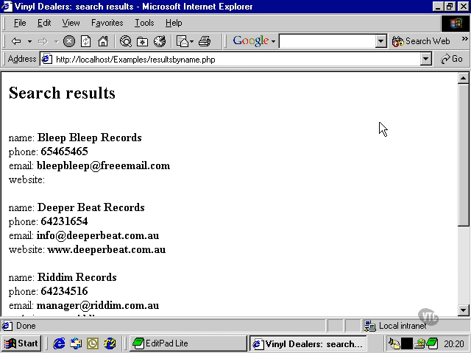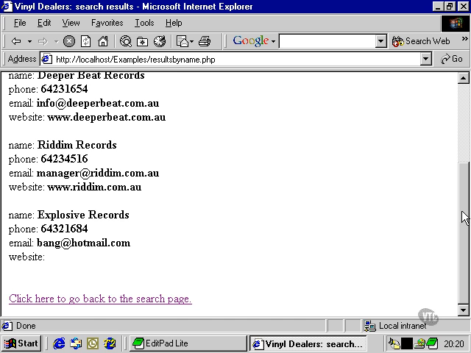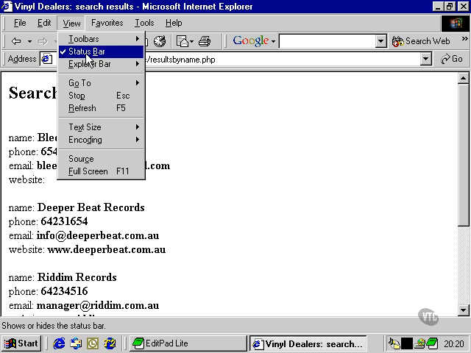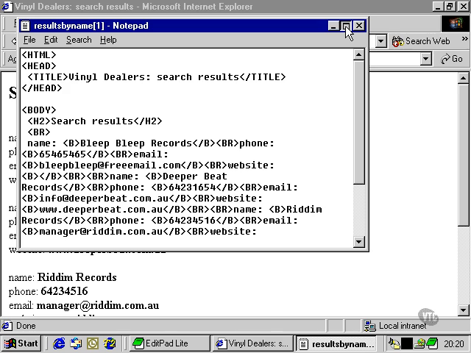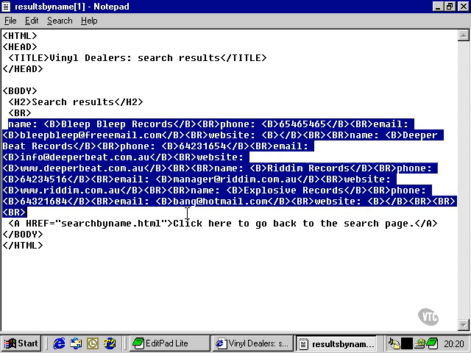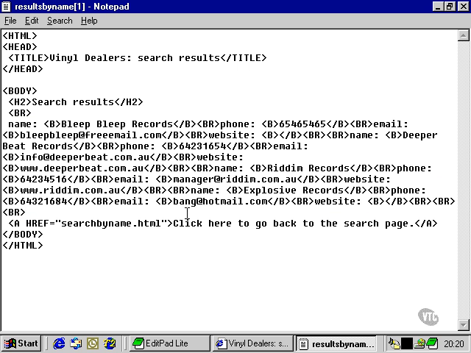So we can conclude that our search script is working pretty well. We haven't tested it. We're going to go on to that in the next movie. But it's doing pretty much what we want it to do. If we take a look at the source of this page, then as we can see, all it returns is the data. None of the PHP script is seen by the browser, as I've explained before right in chapter 1, but it's useful to see a good example of that.